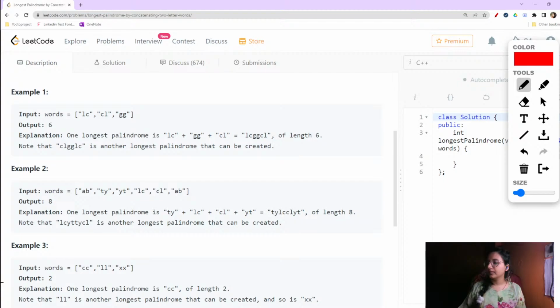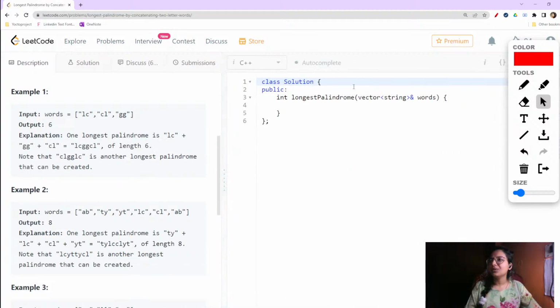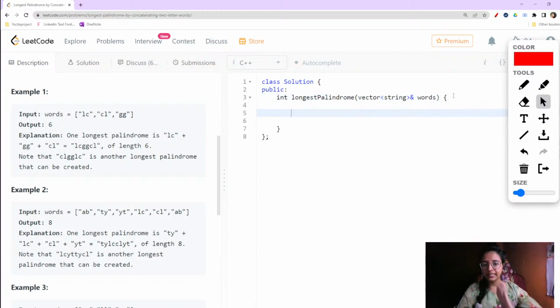So now let us go ahead with the coding part for the same. As I mentioned, we will be using some auxiliary space. And we already know that there are English letters only, right? So accordingly we can use our auxiliary space.